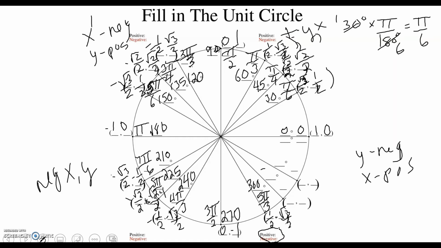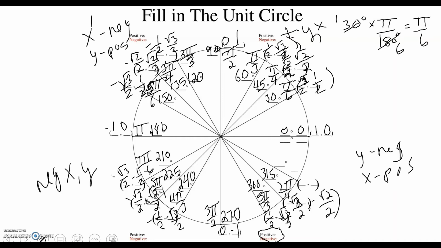Add 15 degrees to 300, and you're at 315 degrees. This is a reference angle of 45 degrees, so it's going to have a 4 in the bottom if you haven't noticed so far. But this is 7 pi over 4. It shares the same coordinates as 45 degrees, so this will be square root of 2 over 2, that's a 2 underneath that square root, comma, negative square root of 2 over 2. I don't have enough room to write on my screen, so I'm all out of those parentheses, but that's square root of 2 over 2, negative square root of 2 over 2.